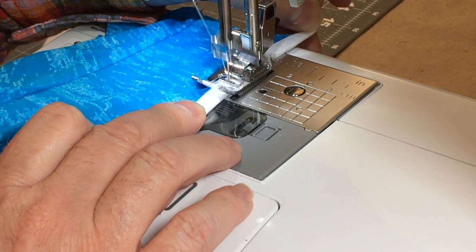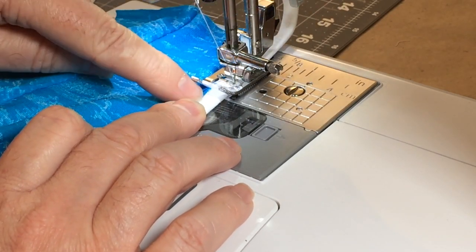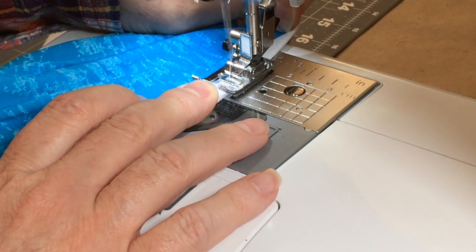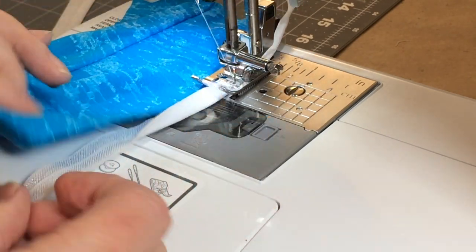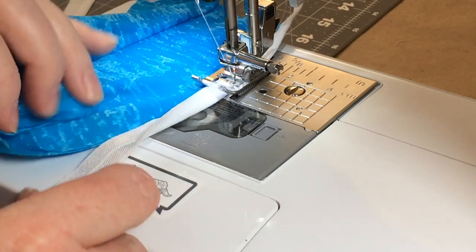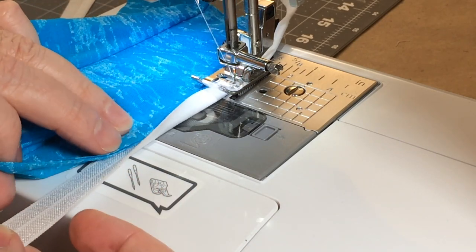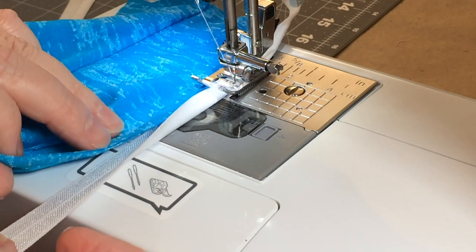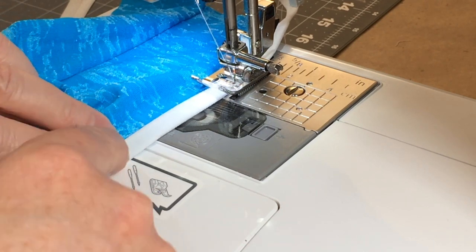And when you stitch your zigzag, try to get one of the stitches right on the edge of that fold over, but not past it. So you'll have to take your time on this. Once you get used to using the double fold, it will just come naturally. So again, I'm stretching this, and then I'm laying the fabric into that.